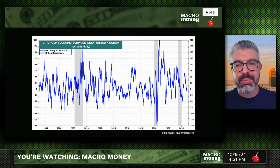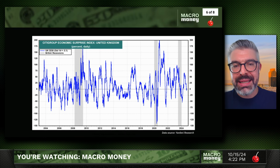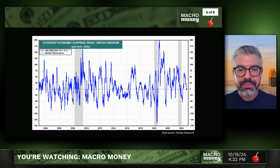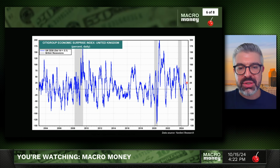And if we look at the way UK economic data has performed recently, we find that it has increasingly deteriorated relative to forecasts, such that at this stage, this index, this is from Citigroup, it is now below zero. Here's that zero line. When it is below zero, what that suggests is that the data is tending to underperform. It's tending to miss, that is, relative to median forecasts, and essentially implies that the models that economists have concocted to spit out forecasts for incoming economic numbers, those models are tuned more optimistically than reality has actually endorsed in practice, at least over the recent weeks. And so what you've now seen is a significant deterioration.